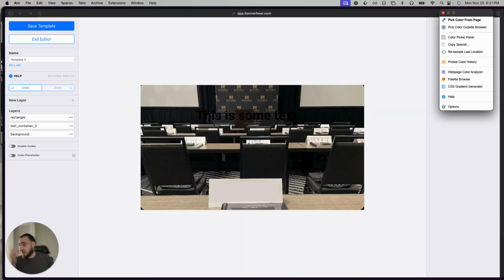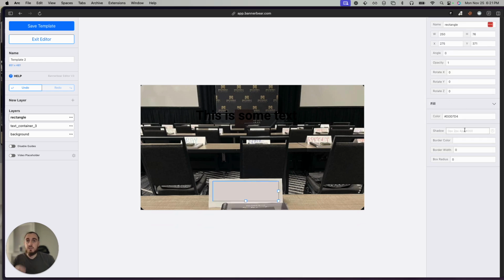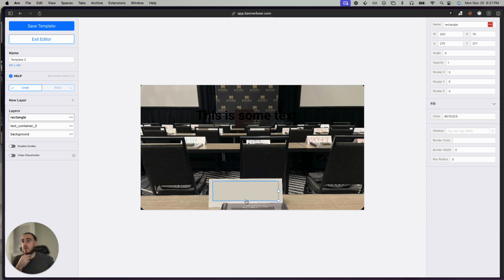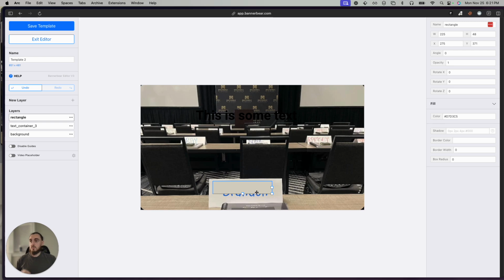But guys, what you should do is have a template without that in there, so it's a little bit easier, or edit it in Photoshop or Canva real quick. But I'm just going to click around and grab some different colors and test out which one works best. Oh, that's a little bit crispier, but up here it's a little weird. So maybe I'll just do that, and that blends in pretty well there. Right, we're just blurring out Mr. Brandon, no biggie.